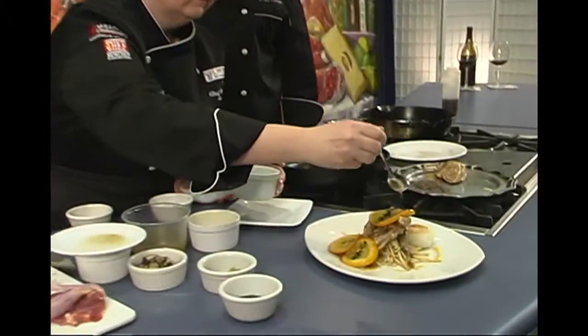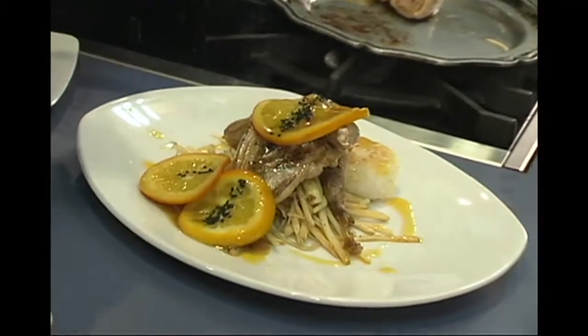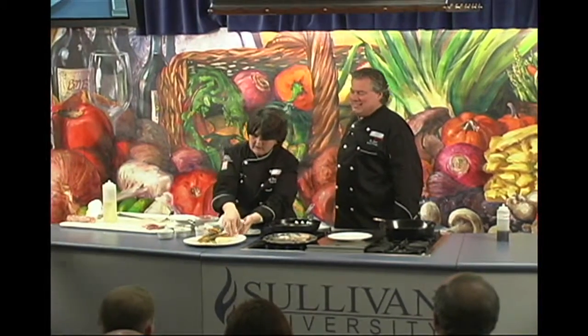Let it sit for about an hour. I learned that from a guy down in Louisiana. I mean, he was going through squirt bottles of this stuff. But that's nice to give it a little spark. And that is beautiful. Fantastic, Rita. Wow.